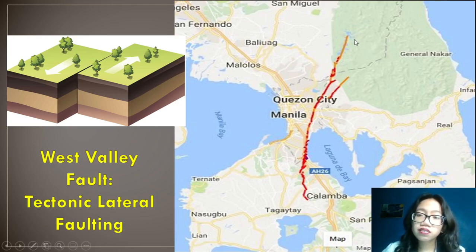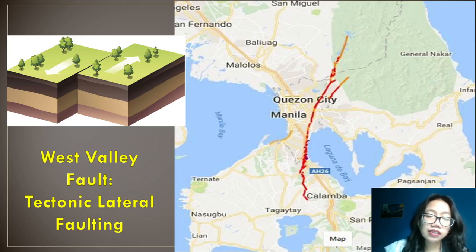It starts somewhere in Bulacan, and it extends downwards to Calamba. We know that this fault line will move because, according to its history, it moves every 600 years, and we have already passed the 600 years. Once it moves, there will be large effects on human structures, earth structures, and living things residing there. So I think we should be prepared. That's why there have been drills before to become ready for the big one.